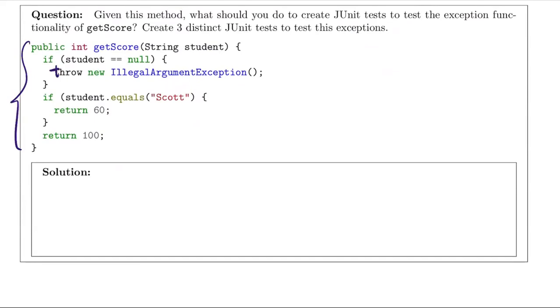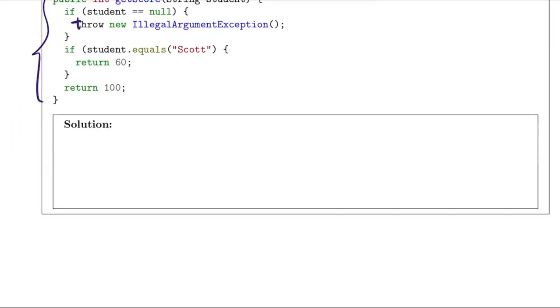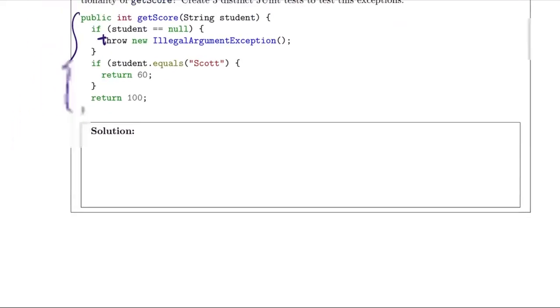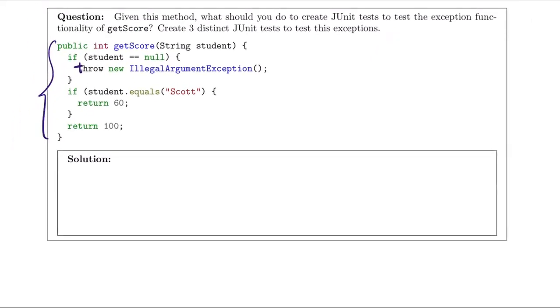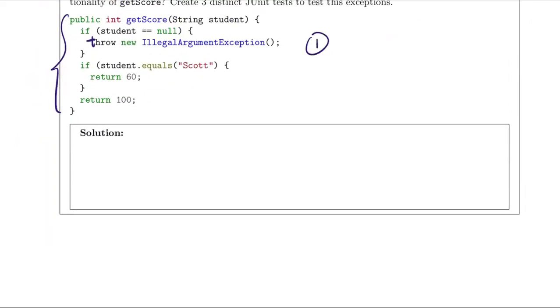I don't think we have enough time to let you do it, but I would just share two ways that you could check the exception in the JUnit file. The first way, that is the most apparent way, is using a try-catch block.